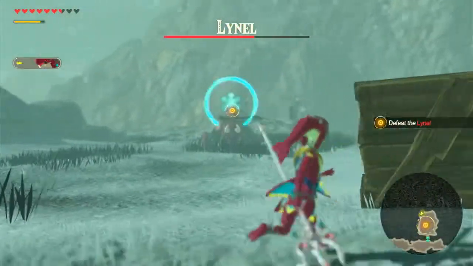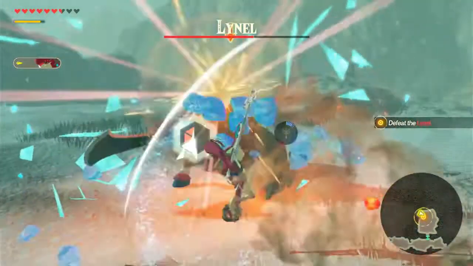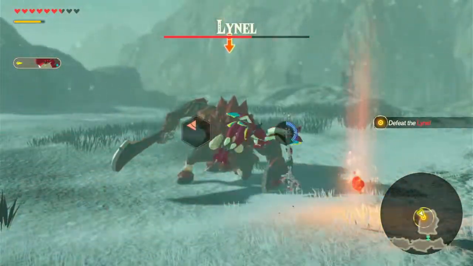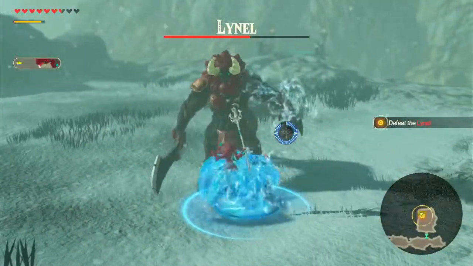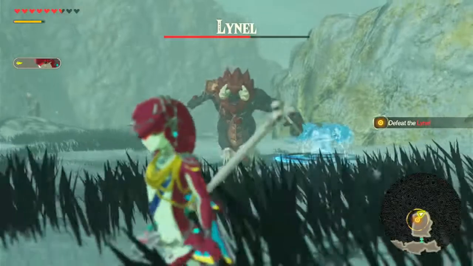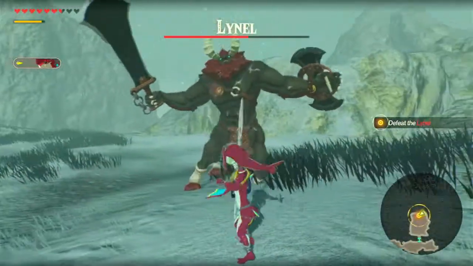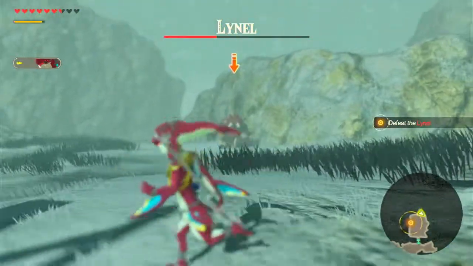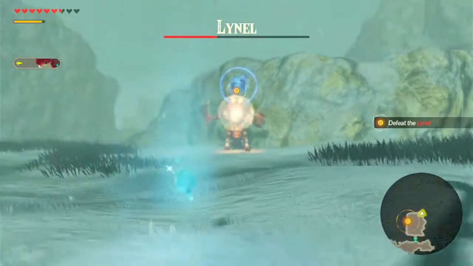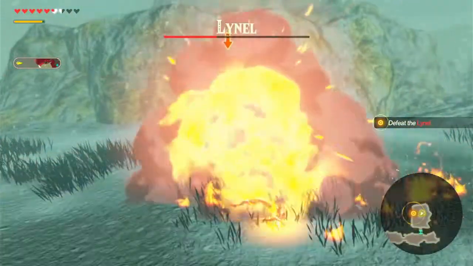Wonder what happens if I open up these boxes. Some food inside, okay. Oh, flame rod. That's actually what I wanted. Some fire element. Let me get the other one. Ooh, fly rush. Weak point smash. Another box, please. Oh, he's blowing up crazy things. Ow.